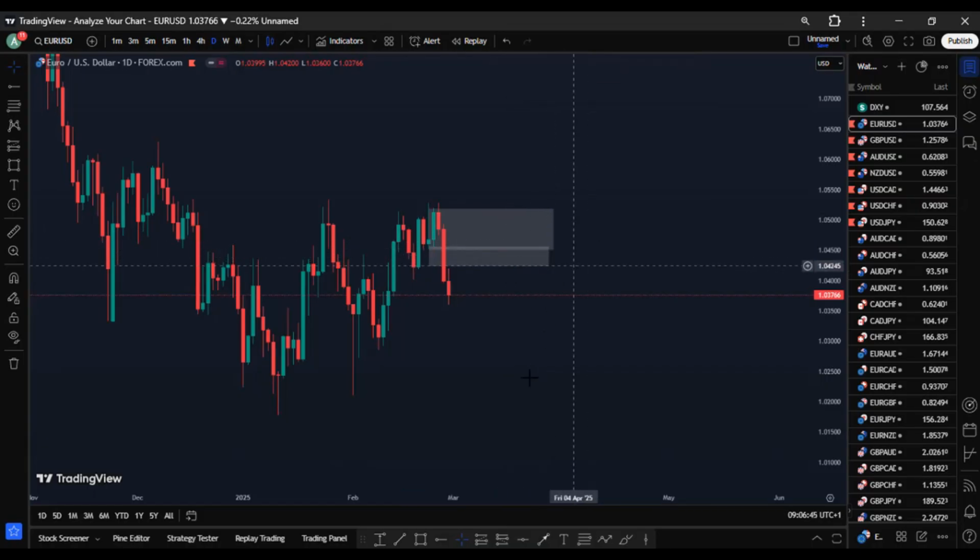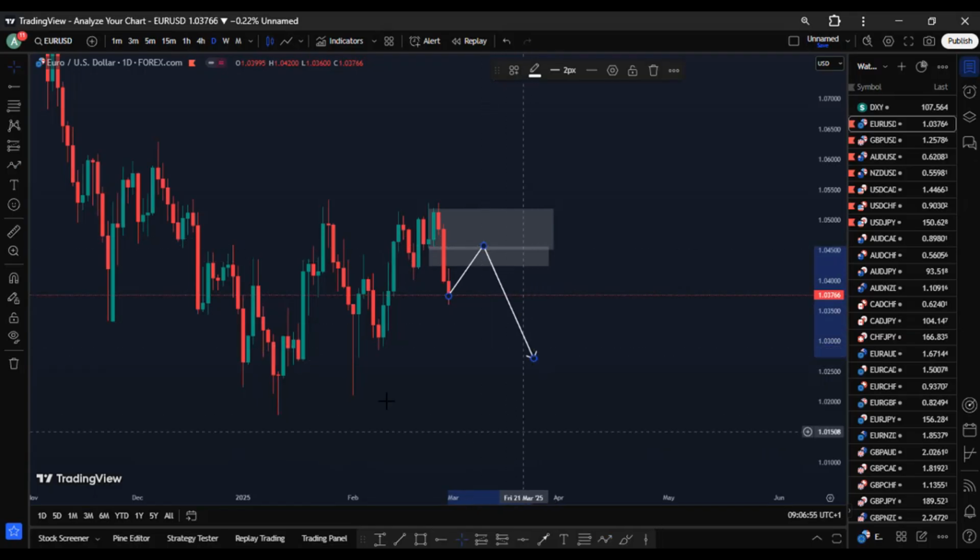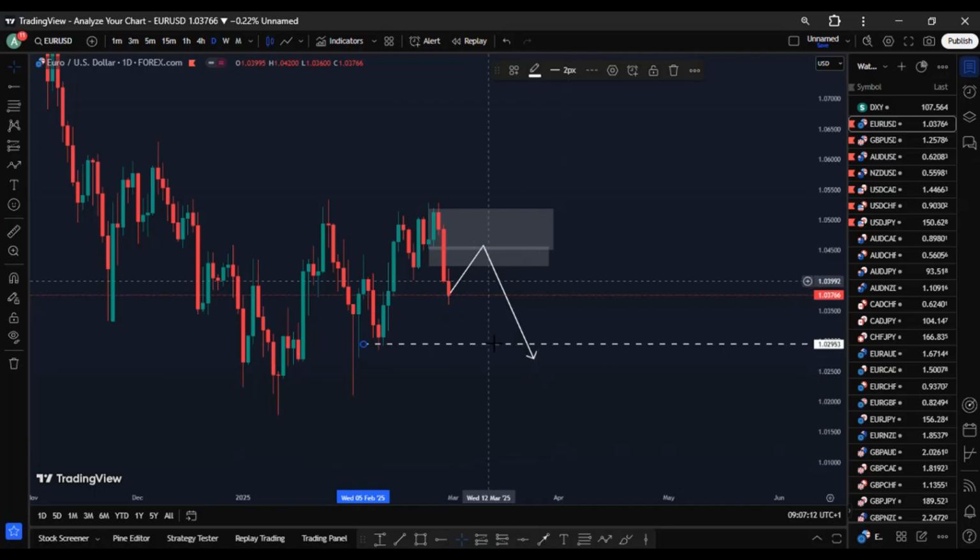So what am I going to be looking forward for the coming week? I'll be looking forward for price to retest this area, that is this point of interest, either this fair value gap or this order block, then drop below. So if I'm going to be selling this pair this coming week, where is going to be my targets? You can see we have this old low here. Let me mark that out immediately. We have this old low here. This will be the first target for the trade. So this is going to be my target for the trade coming into next week.